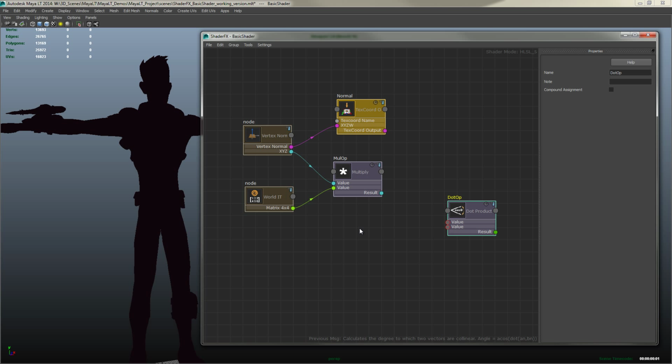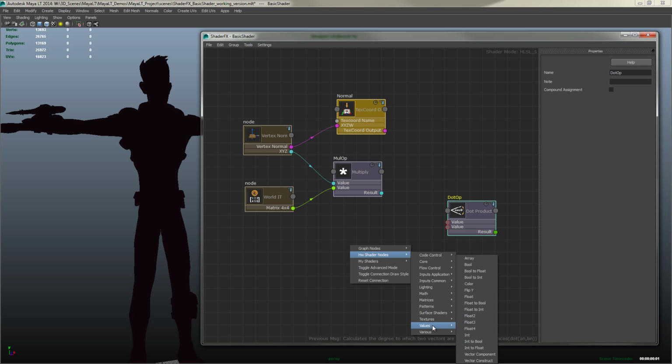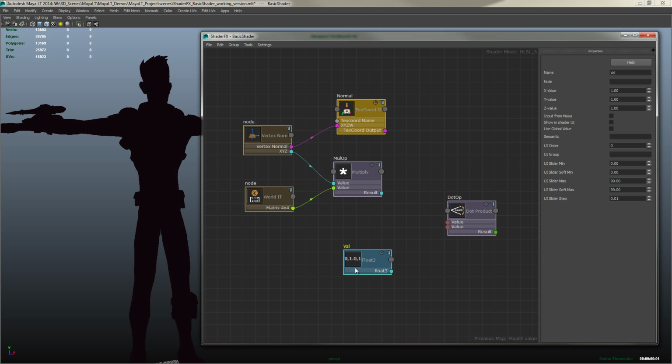We need to add our actual diffuse light direction. Normally, as I said, in a next-gen shader, the light direction would be taken from the application, the lights inside of it. But we're just going to pretend like we've got a light and hardwire it inside of our shader for this. So we'll go to Hardware Shader Nodes. We're going to use a value of a float 3 to represent the direction of our light. Now we're going to wire in the result of our multiply operation, our world inverse transpose matrix multiplication, into the top of our dot product, and our light direction will go into the bottom.